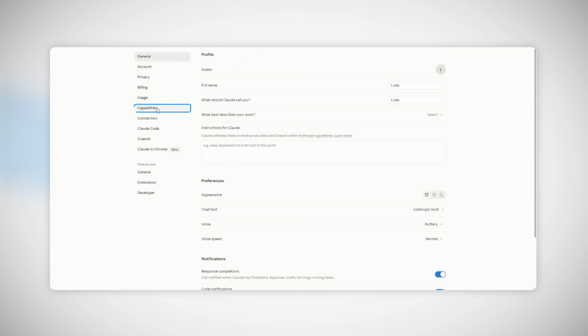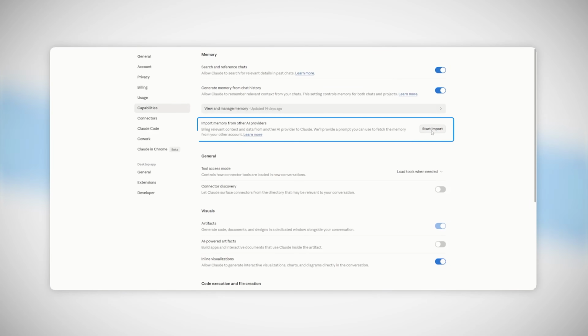Now, the prerequisite for using all of these hacks is that you are using Claude in the first place. Now, if you already use another AI tool for finance, you can bring that context across instead of rebuilding it by using memory import. So I open settings, I go to capabilities, and I find import memory from other AI providers. Click start import.